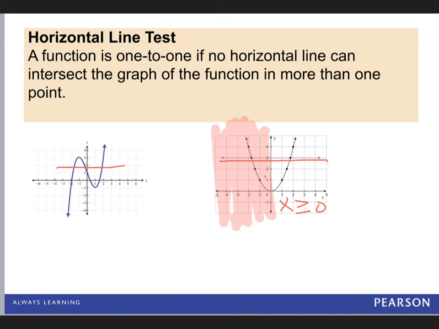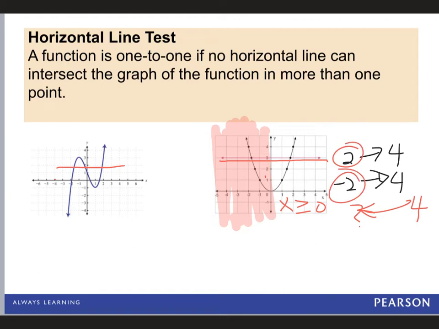It's not one-to-one, and it does not have an inverse. We can see how this relates to the previous mapping. So, I can see here, I know if I put in 2, I get the value of 4. If I put in -2, I also get the value of 4. So when I try and go backwards for the inverse and input 4, well, I don't know whether I should have 2 or -2 as my answer.